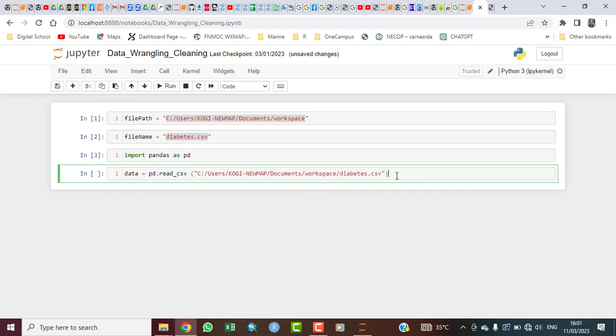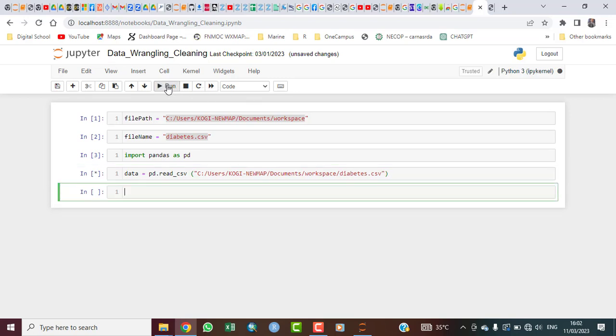So looking at this now, your data here is a combination of the file path and the file name. And you saw this, we said pandas read this file as a CSV file, and this is what you intend to read for us, the file path that has this file name. So you run your file, you can see it ran successfully. That means that you are moving in the right direction.